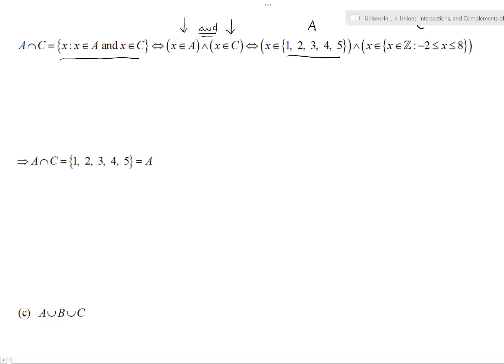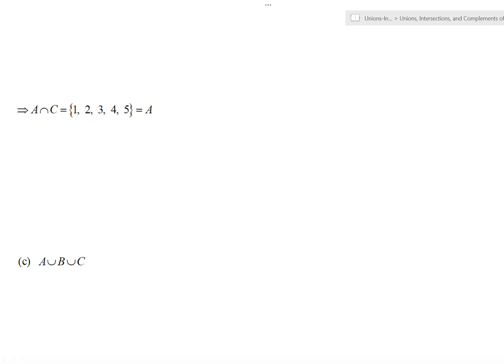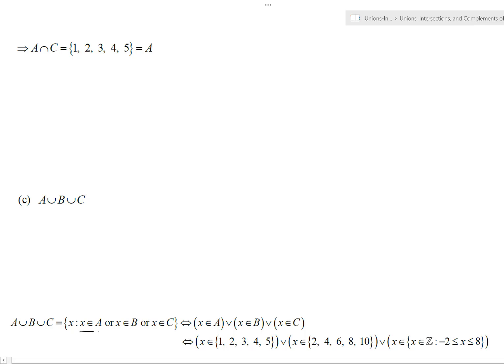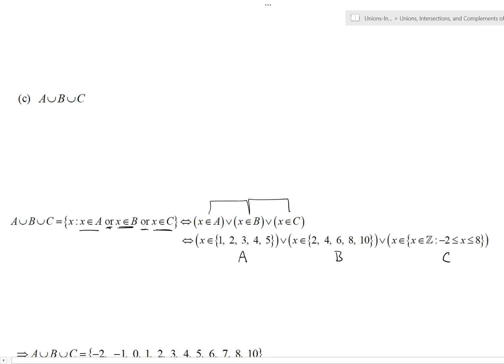How about something else? How about if we took all three of the sets and we union them in part C here, A union B union C. So that's like now saying X is in A, or X is in B, or X is in C, or it could be in all of them at the same time. So X is either coming from the set A, the set B, or the set C. So we got to just take all the elements that we see out of all these sets and list all the different elements. What are they?